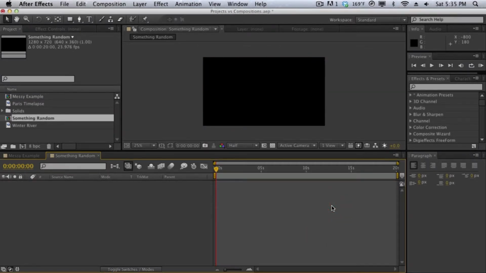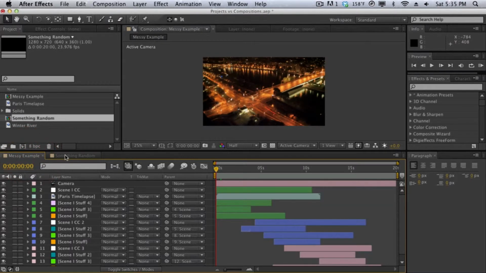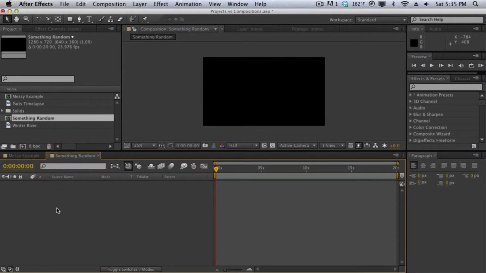And just like that, it's going to create a brand new composition, a brand new workspace, so we can begin our composition or project. Now notice how our composition right here is in the project media panel, so we can easily access it. The composition is also in the composition menu bar up here, so we can navigate through the different compositions that we have. So once you have a composition made, we can begin your animation, you begin your composite. So as you see, compositions are very important. But is there another way you can use compositions? And the answer to that is yes.